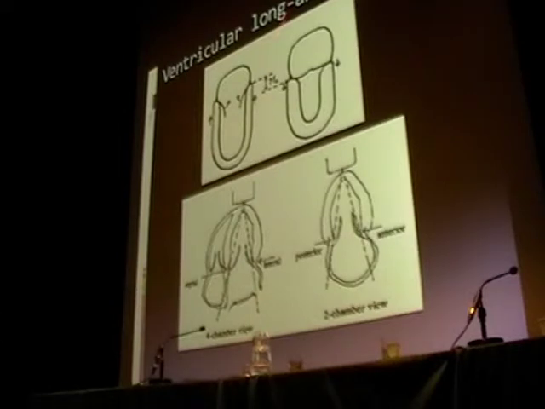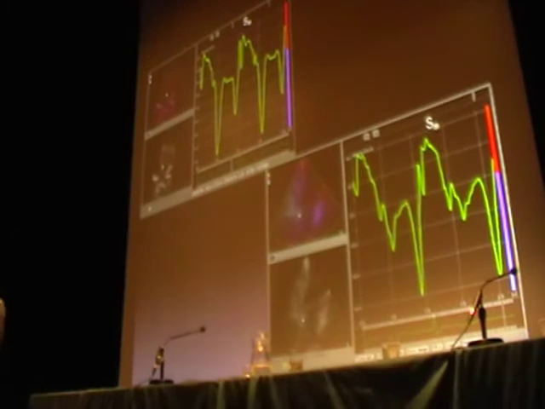So we looked at the long axis function of the heart, the longitudinal function of the heart. How can we do it? We can look at the motion of the mitral annulus, which is between the atrium and the ventricle. The motion of the mitral annulus reflects very well the longitudinal function of the heart, and we have a relatively new method of non-invasive cardiac imaging, tissue Doppler imaging, that helps us to assess the mitral annular motion.